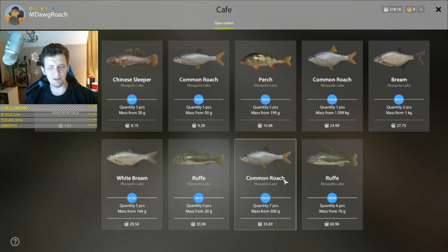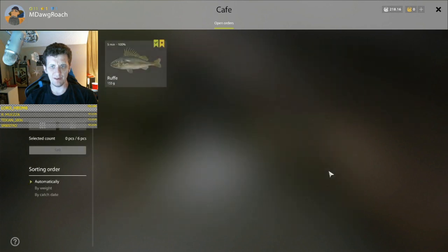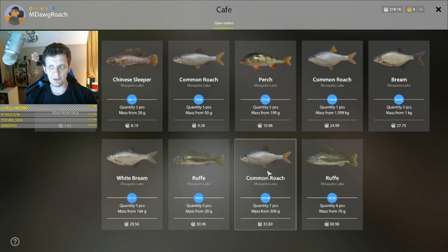Let's see how much the trophy is worth by itself, because it may be worth including this on this order if we get close. But you see we have the common roach order. We do have the bream order. I just don't think we're going to catch those right now. Sleeper orders are always easy. I don't know, I guess these 2 roach orders are more likely.